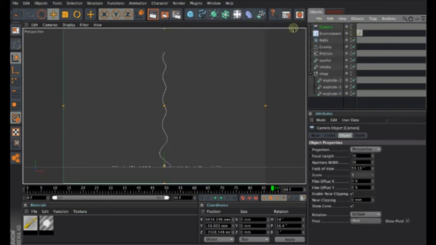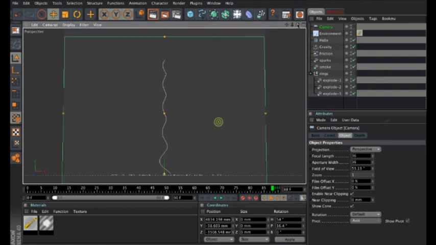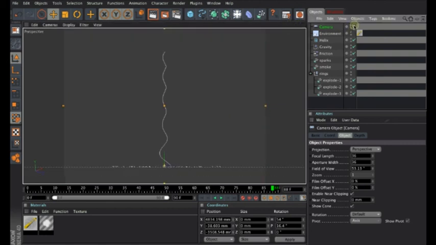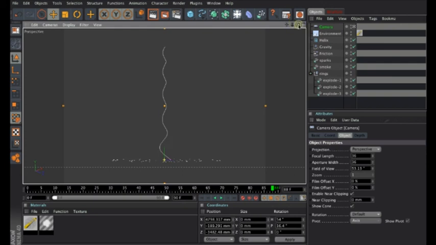I just click on that. That's going to be the camera, and leave it where it is now. Okay, just so we can see the rings when it's gone up.